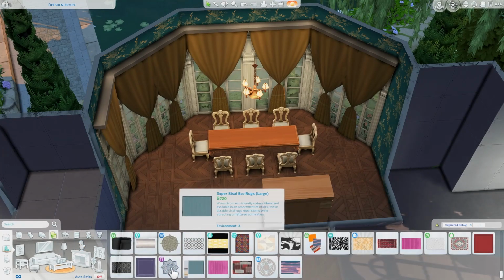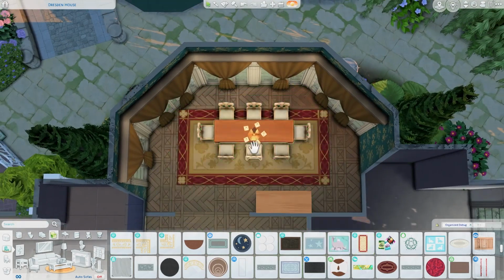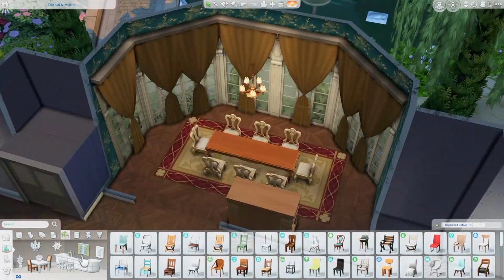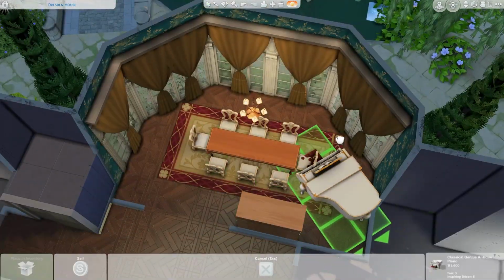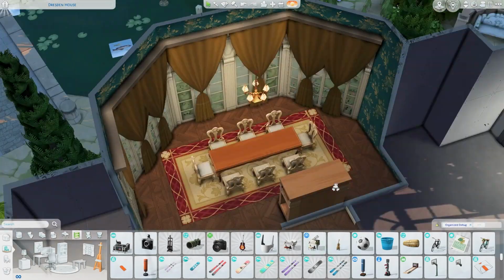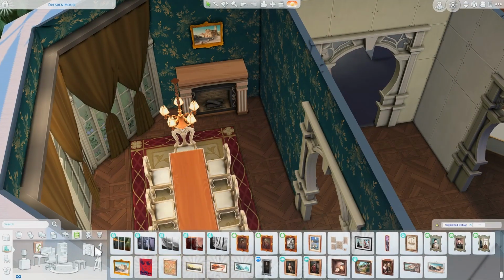There's also another fireplace in here. The fireplace that I'm using in this build, by the way, came from the Paranormal Stuff pack, I believe. But I use it every single time. So yeah, here I'm trying to place the piano. They're just too big, so don't do it. And the curtains came from the My Wedding Stories pack, and I felt like they worked perfectly in here.